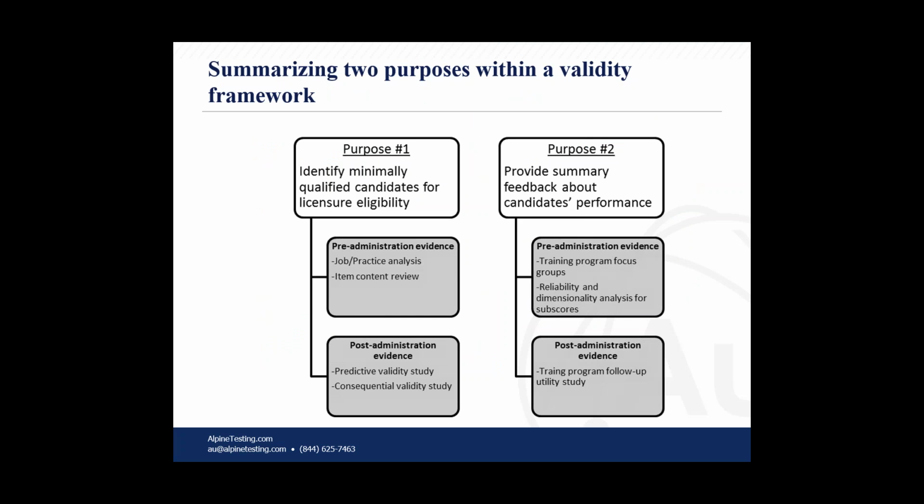We might use something like you see here, just a visual organizer, to talk about first identifying the intended purposes of the test and then identifying the types of validity evidence we could collect to support each of those purposes. So a graph like this helps people to understand that we really need to clearly identify our intended purpose of the exam, and for each of those purposes we need to develop some evidence that supports those interpretations. So something like this could be helpful to summarize that.